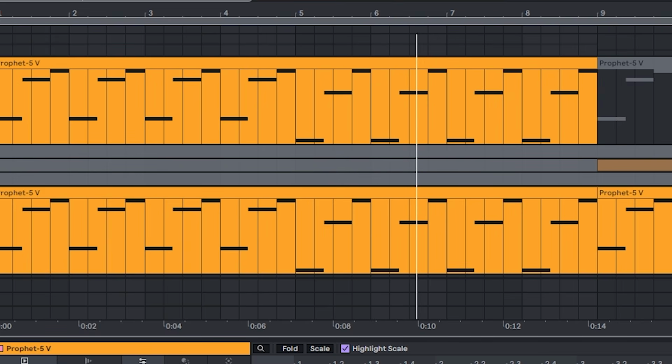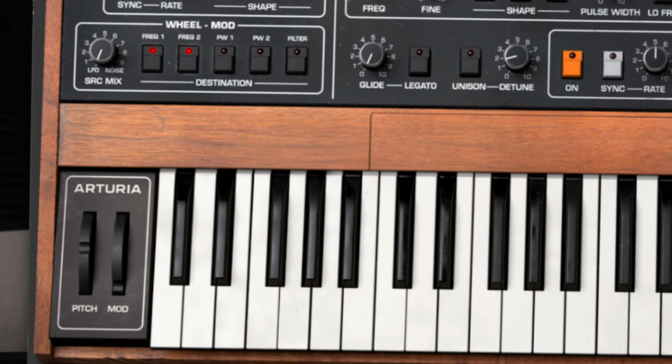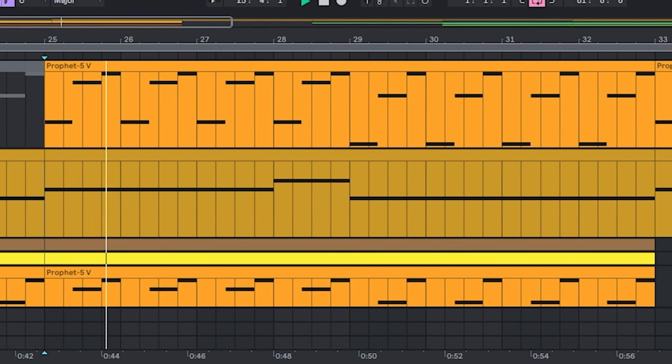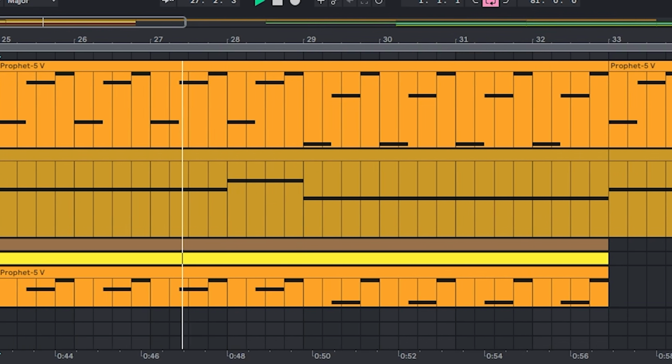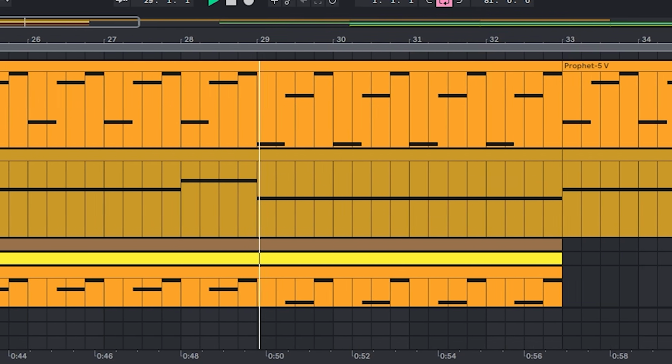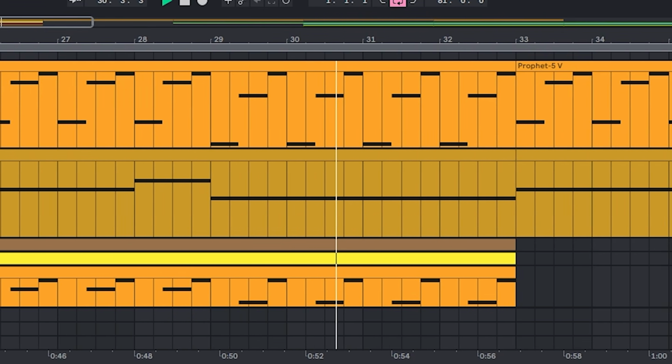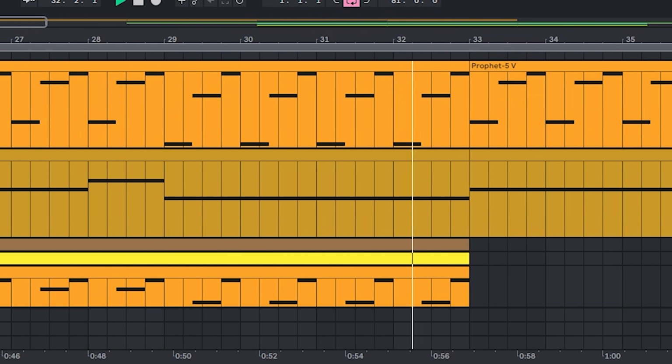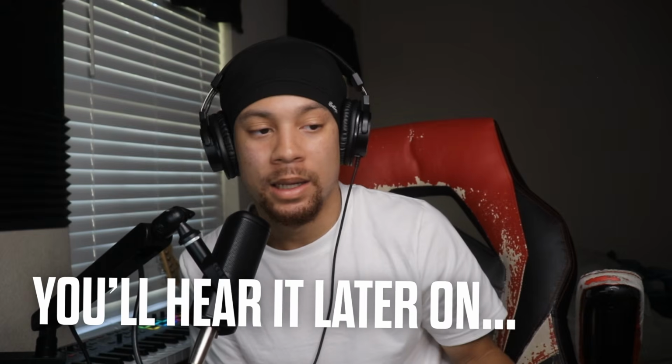But next up is a counter melody, or however you want to say it, or regular melody. Anyway, it's just another layer, to be honest. But there's a really cool trick to it that I barely see producers use, and I feel like they should use it more often, and that's the pitch bend. Use the pitch bend. You can get some really cool sounds with it. I also used the pitch bend on this little drone sound in the background as well. Then after that, I added some chords and we're done with the melody.